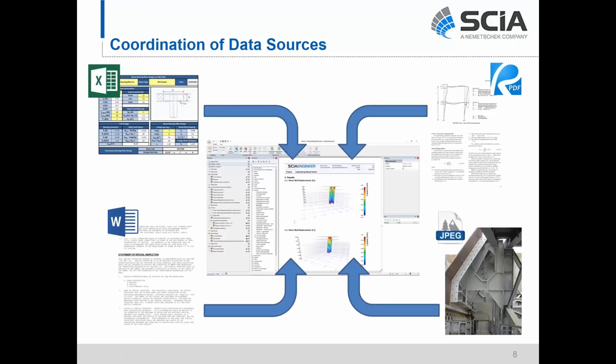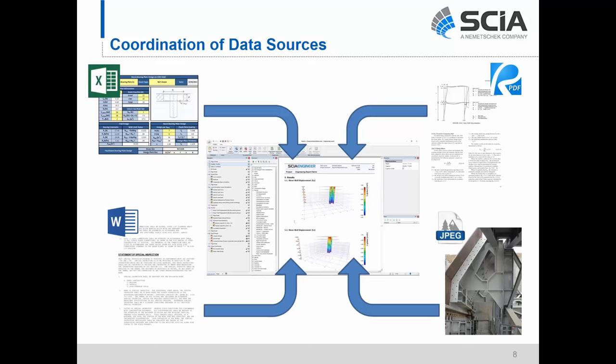And so really, creating documentation manually is typically a tedious and time-consuming process, with some engineers telling us that the creation of those reports sometimes takes about 20 to 30% of the engineering time on the project. And so most projects require output to be compiled from various softwares. As you can see in this slide, we pull data from Word and Excel and PDF and JPEGs to create one big report.